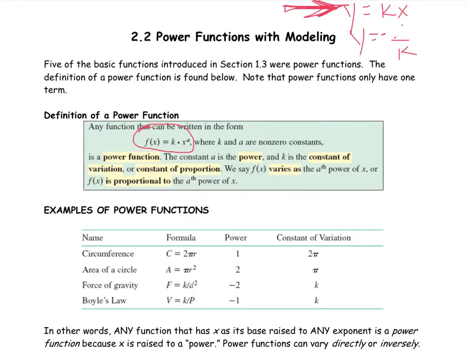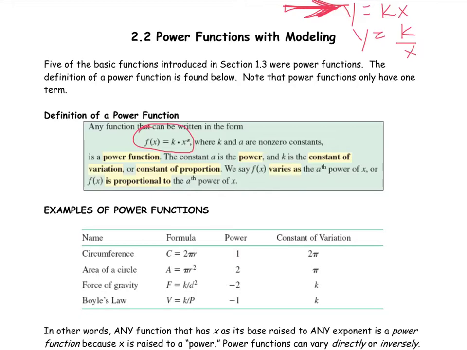The other one, inverse variation, is where you have y equals k divided by x. Sorry, where x is in the denominator. And this looks like a rational function. And we talked about inverse variations when we were doing rational functions where you had x in the denominator. Both of these are power functions where you have a constant of variation, and then a variable with a power. Now, what we're going to do in pre-calculus, the exponent is going to be something other than 1.